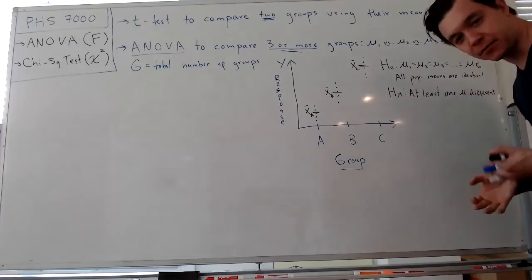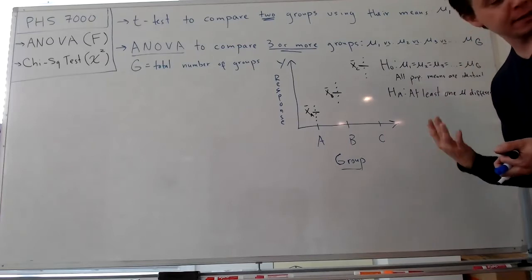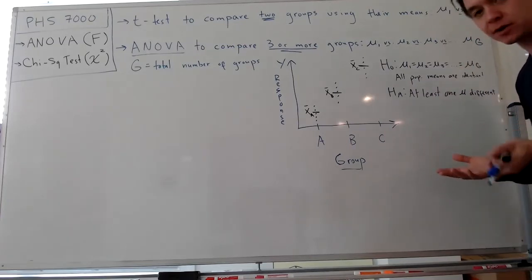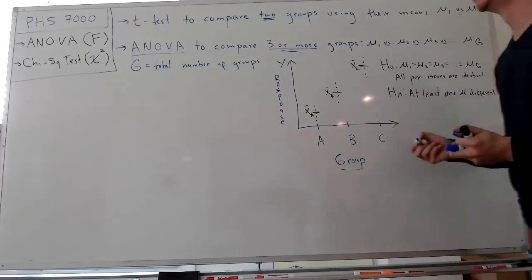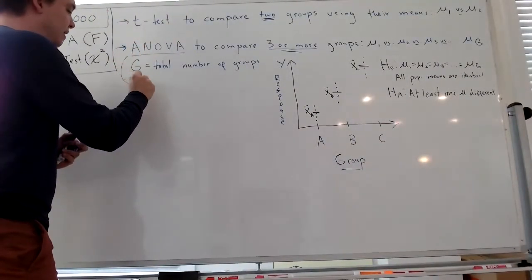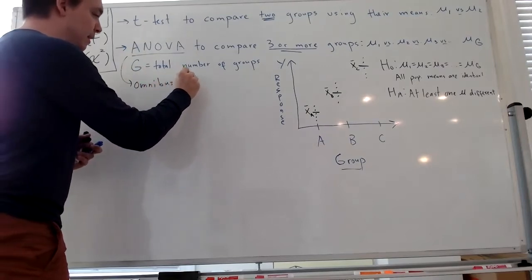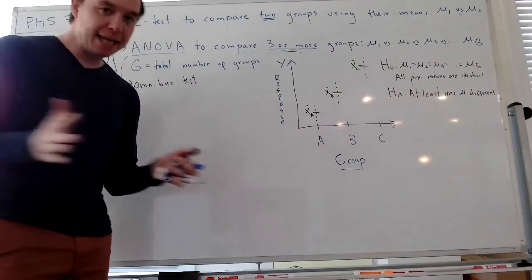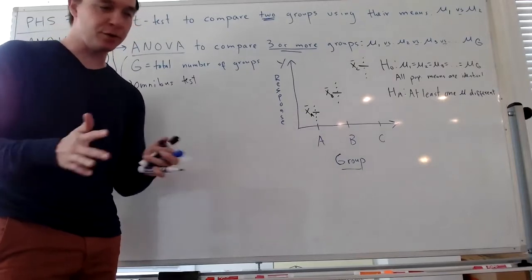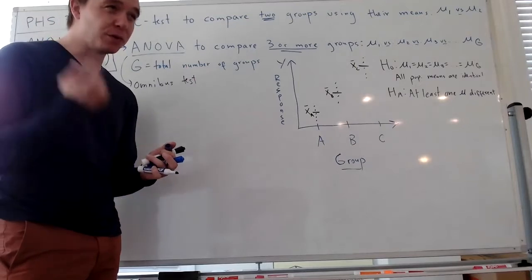So something to think about with the ANOVA, you will run into it. It will be reported in clinical journals. It is what is called an omnibus test. Write that down. It's called an omnibus test. It tests for any differences at all between your population group means. It's not going to tell you which one is different.